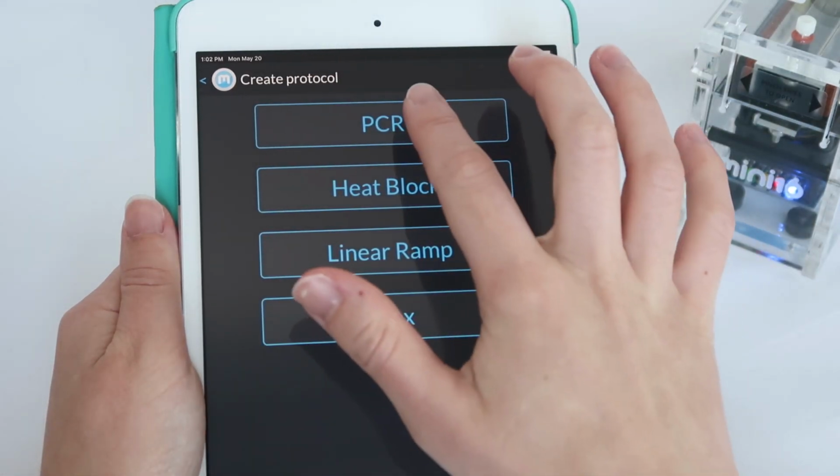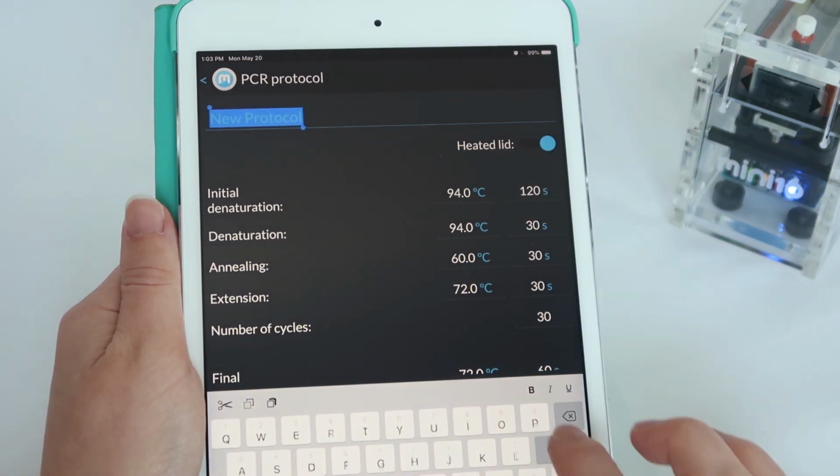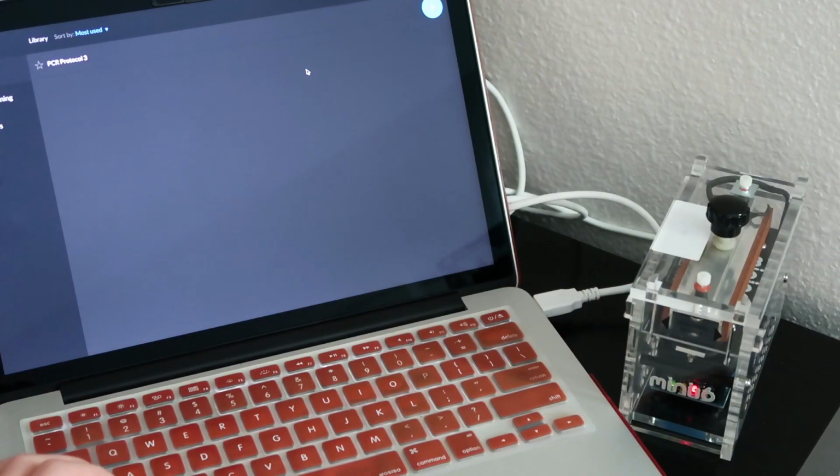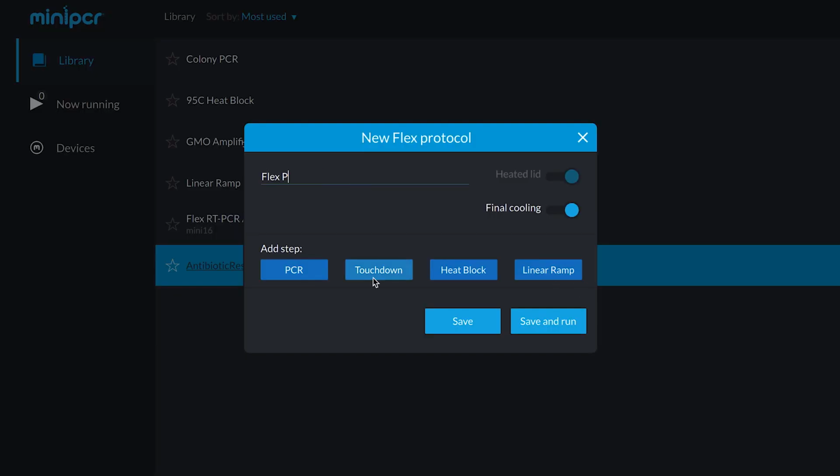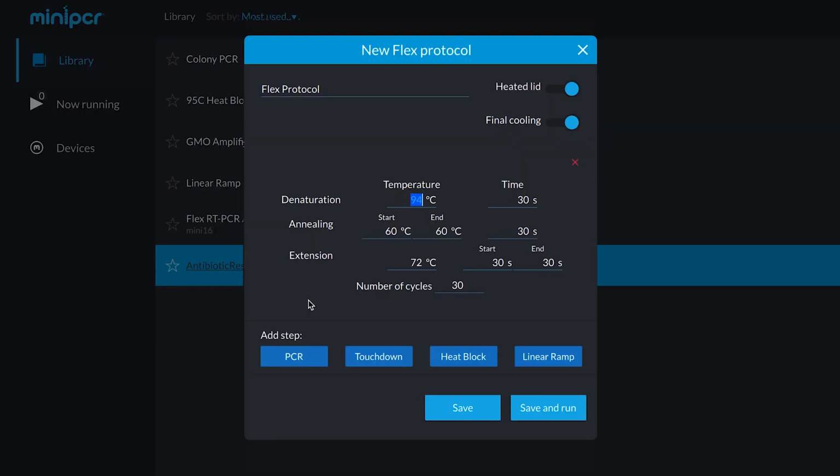Programming is simple and intuitive through the miniPCR app. Both devices can run fully customizable PCR, heat block, and temperature ramp protocols, and the Mini 16 adds flex programming, allowing you virtually unlimited options, including touchdown PCR.